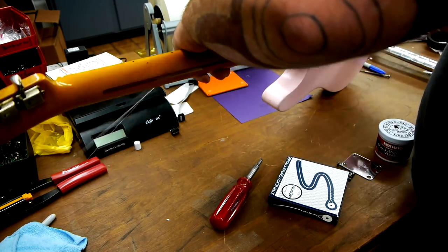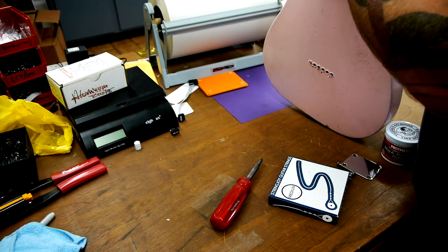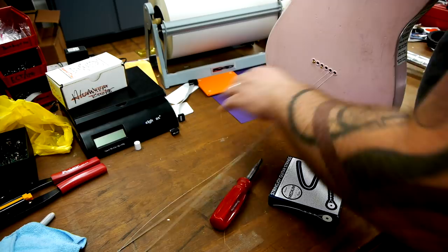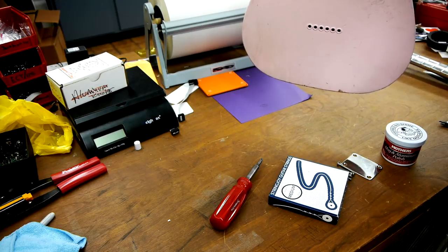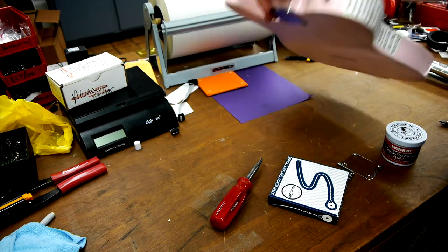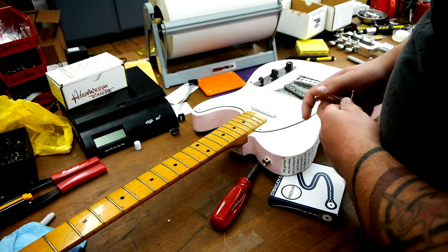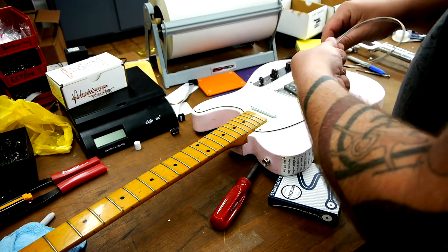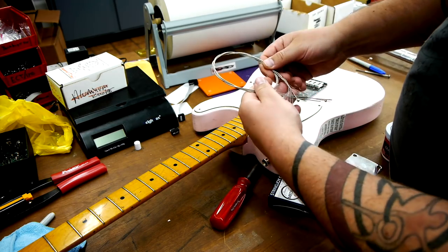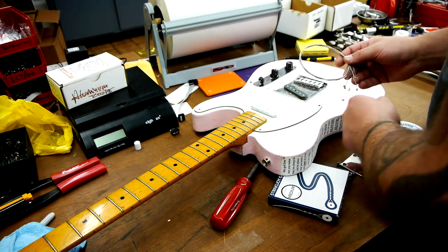One of the greatest things about Telecasters, in my opinion, is the string through body. I don't know if it makes it sound better or different. I love the idea of the strings whipping through the body. This body was a Mexican-made 50s Classic, and then I got a big crack in the finish. So I thought, well, I'll just finish this job right now. I took it off with the heat gun, and then I carefully spray painted this with like 300 coats of gloss pink spray paint. You wanna wrap these up so you don't drop one and then the dog tries to eat it and gets a puncture wound in the throat.